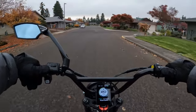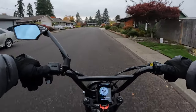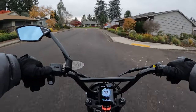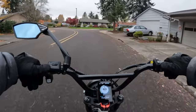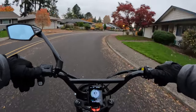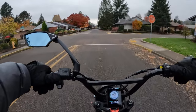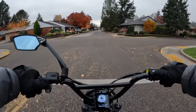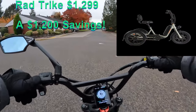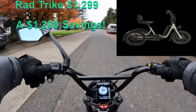If you're interested in a trike and you're contemplating getting one, I can throw this one into the mix. Maybe you're contemplating getting the electric trike which is $1,499 — well I've got an even better deal for you. Rad Power Bikes has their trike on sale right now for $1,200 off, putting the price at $1,299 including shipping, so you might want to take a look at that.